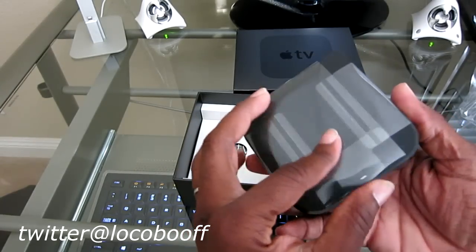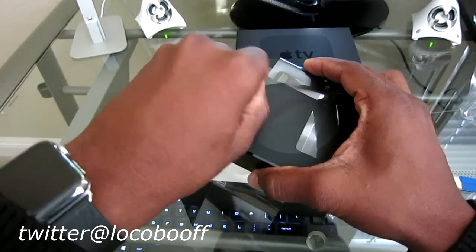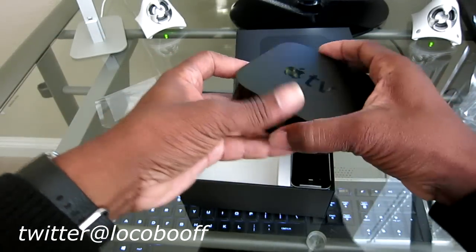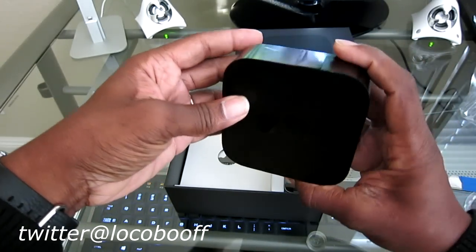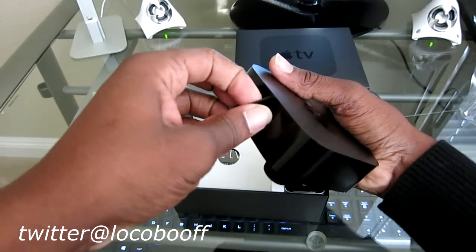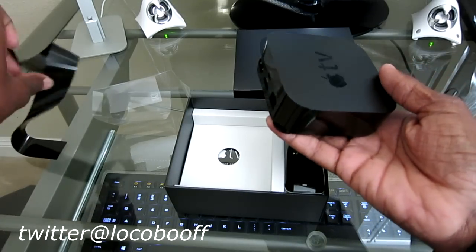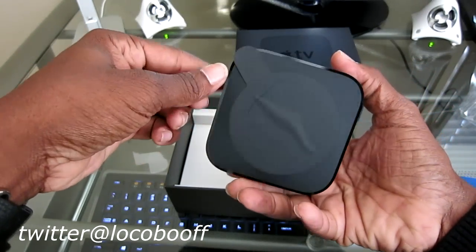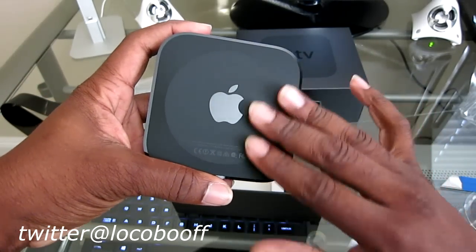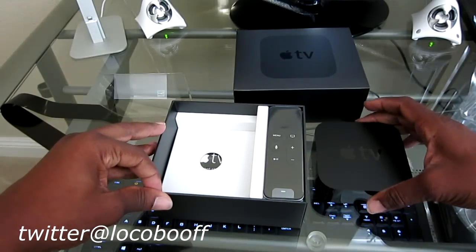Let's take the plastic off of here. It's heavier, definitely. And then we have some plastic around here - go ahead and take that off. Looks like something under here. We're peeling this nice little matte rubberized finish on the bottom, probably to keep it from sliding around too much.